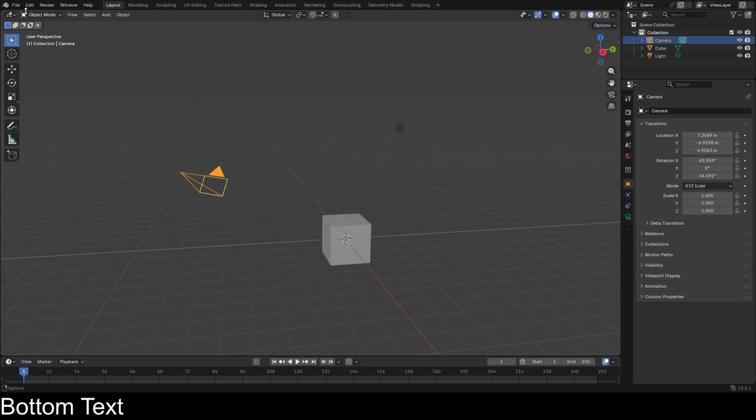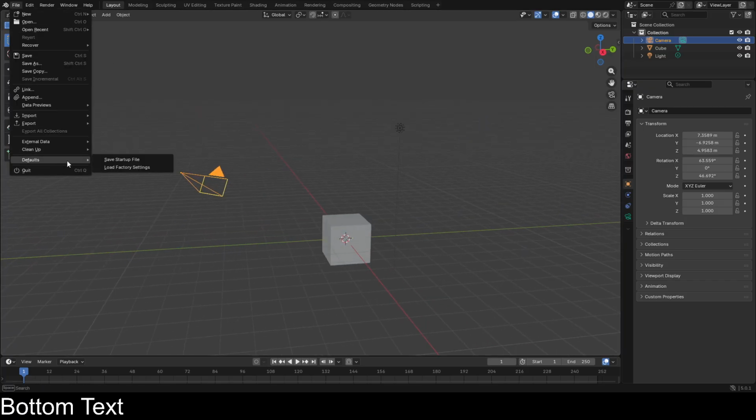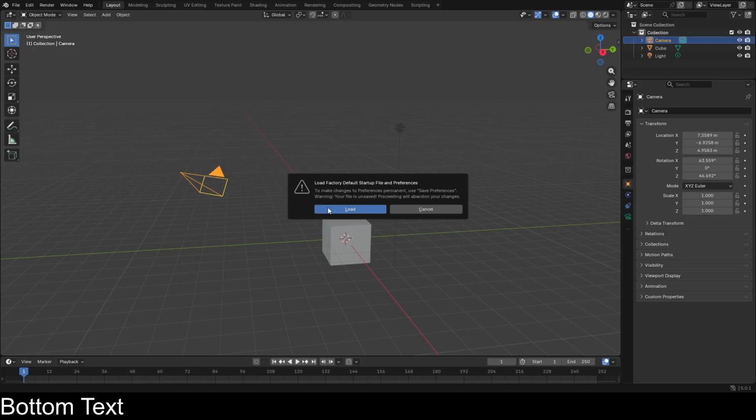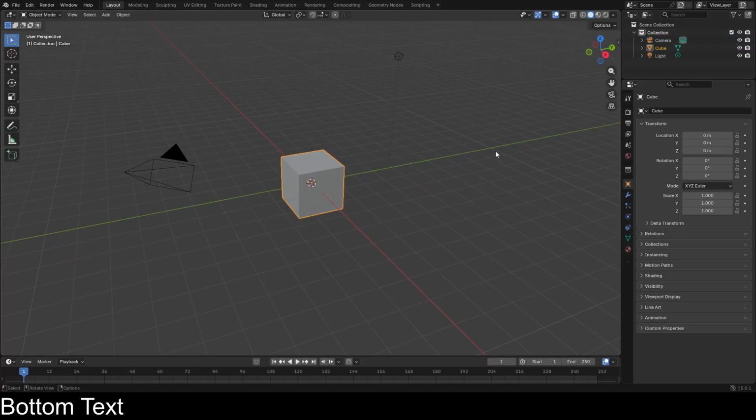Once Blender is open, it'll show you a scene that looks like this. If you don't see this scene, then you didn't install Blender. You probably installed something else.